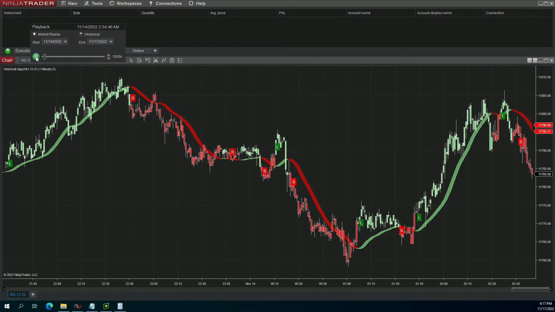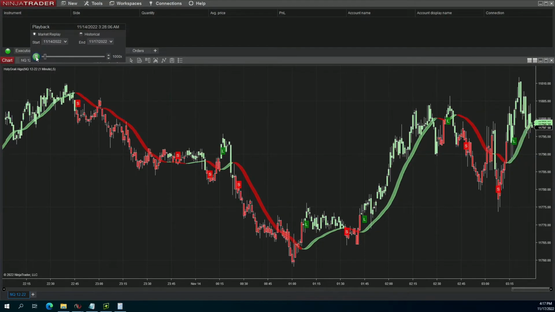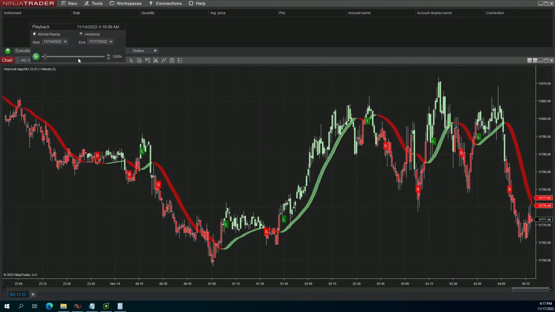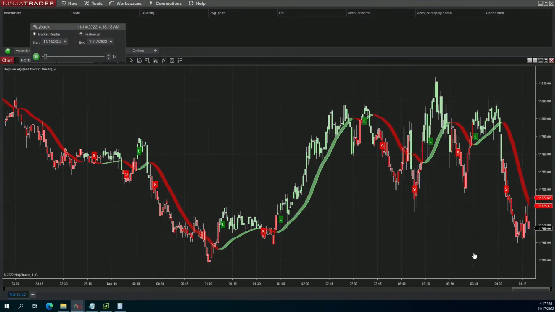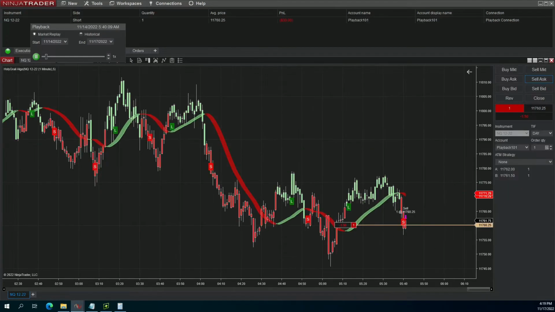But then say you get to that time, or any time, let's say I wanted to trade here about 4 o'clock. Go ahead and pause this real quick, slow the time down, and I can wait for a trade to set up. And here's an example here. So this is treating this like a real market trade.